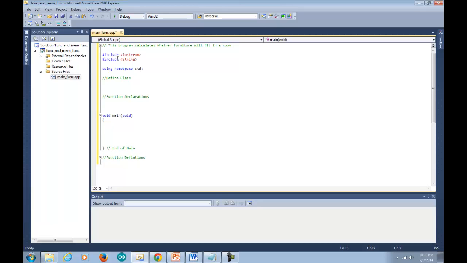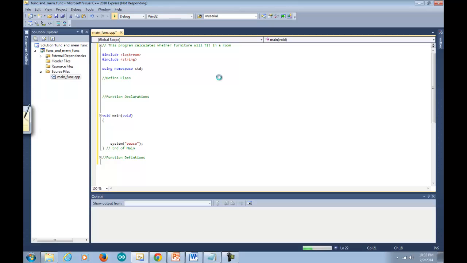And let me put my little system pause at the end of the program. It is not a bad idea, even at this early stage, to just run the program and make sure it runs.